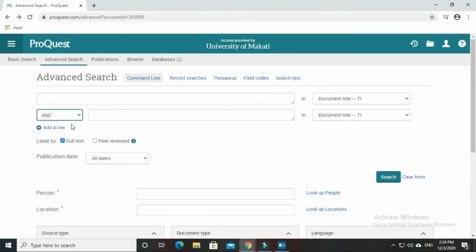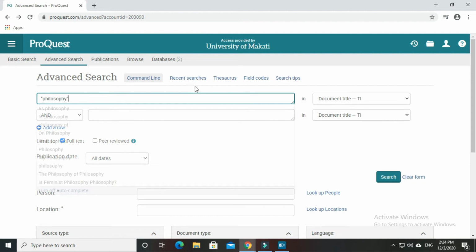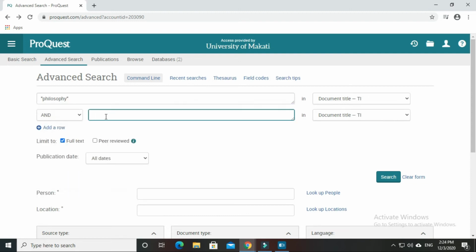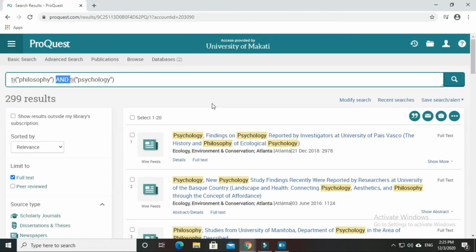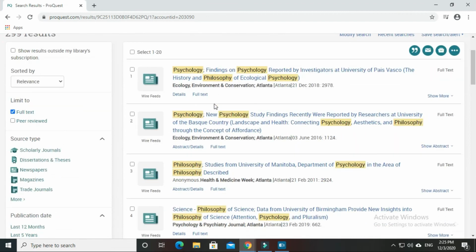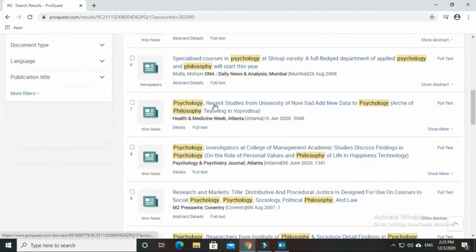Use AND if you are looking for documents that contain all of your words or phrases. So I will search philosophy AND psychology. You use AND to narrow your search and get fewer results.